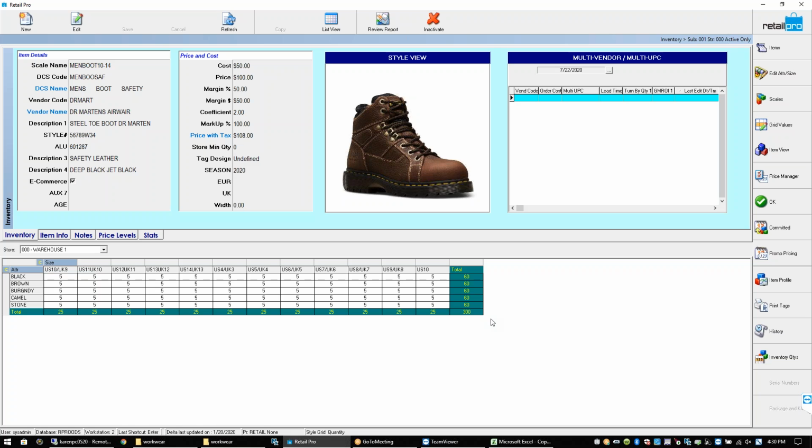RDI was connected with the big five. Is that inaccurate? No, RDI is an integrator. RDI is a piece of software that plugs into the back end of Retail Pro that's already existing, that can talk to Magento or BigCommerce, so their software can talk directly to these other shopping carts. So basically when your website that's being hosted someplace and has shopping cart software gets an order, that order goes right from the shopping cart to RDI into Retail Pro, and you can fill it, and then it goes right back up to the web, and the web says, hey, this is shipped.